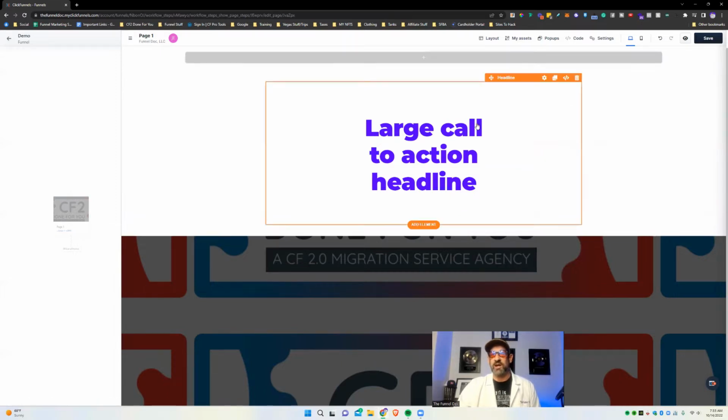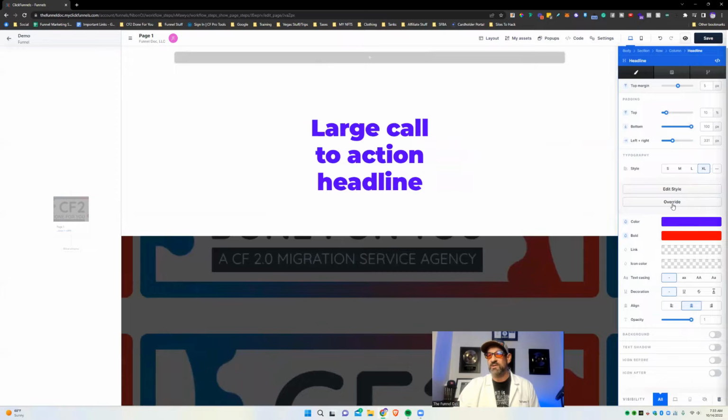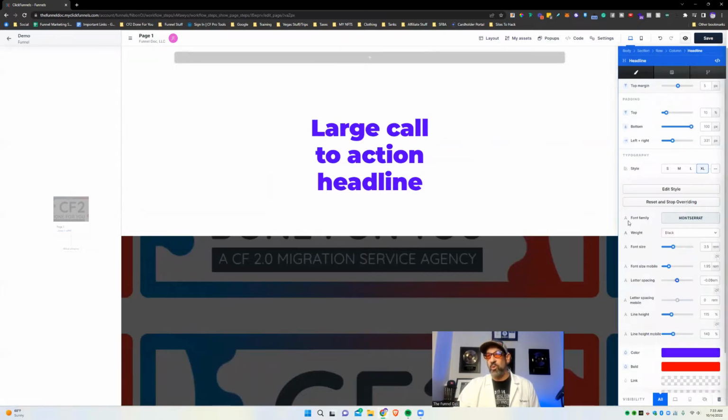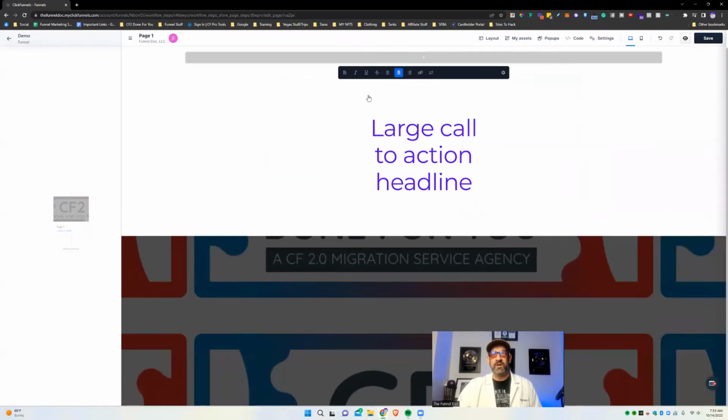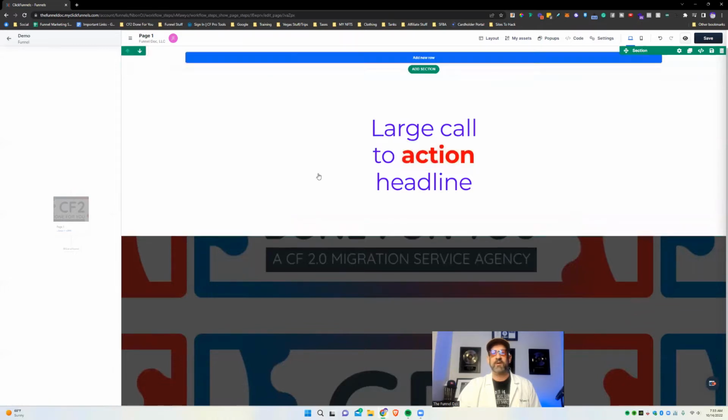So if you wanted to change that, what you do is you come in your settings, you'd click override, and then your weight, you'd want to change that from anywhere from medium on down is not going to have a bold automatically attached to it. So if we go in and we go to medium, and then we come in here, and now we want to say we want to do action and bold that, now you'll see it's red.